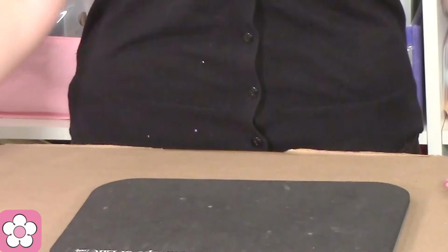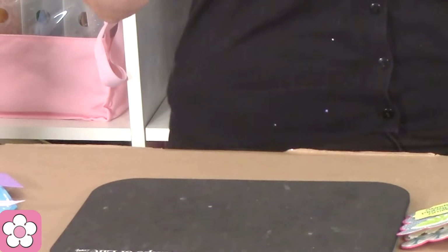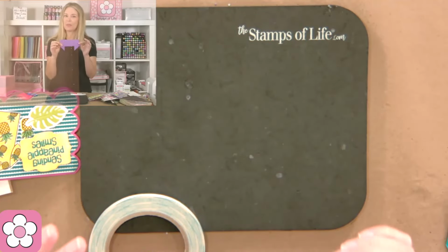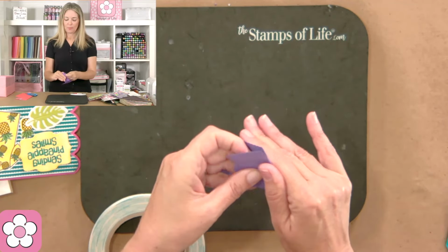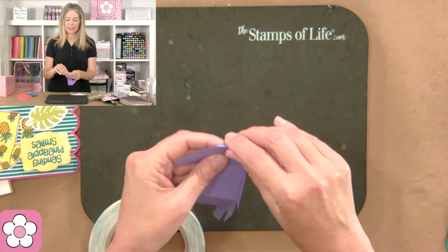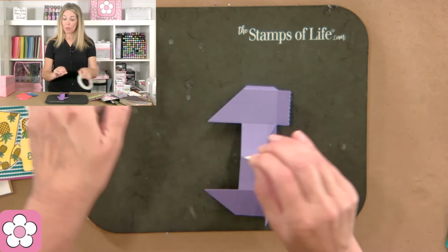Now, I know you're saying, Stephanie, that looks too complicated. I'm not going to do it. And you know the rule. If it's not easy, Stephanie's not doing it. So let's practice. Here we go. I die cut it. Easy peasy, right? We're going to fold it on all those score lines. And I'm going to fold the little flaps down. You can fold them down or put them in. And there's this little tiny flap right here. That little tiny flap is going to get my score tape.